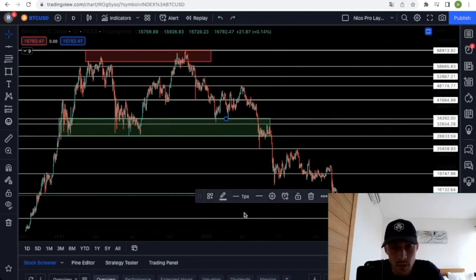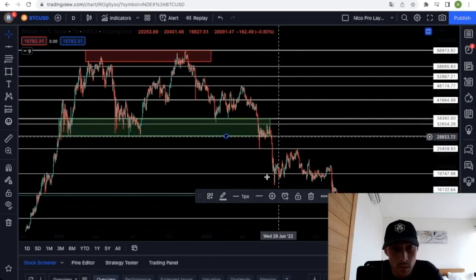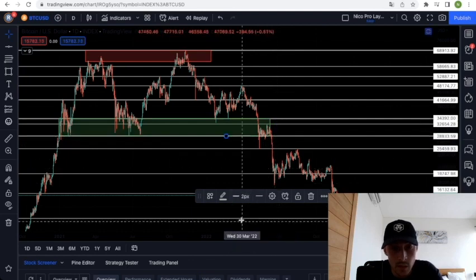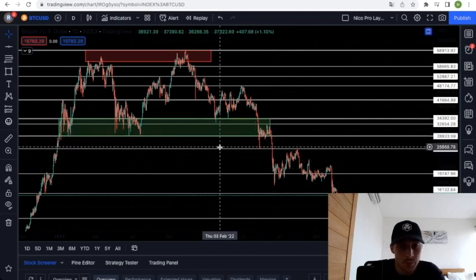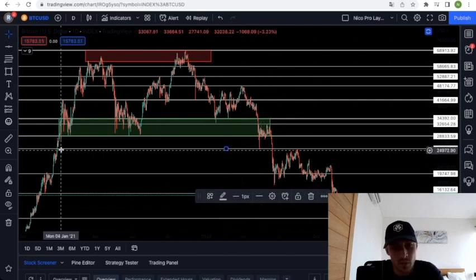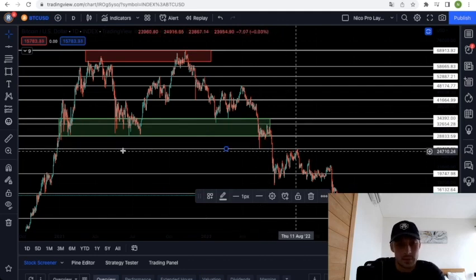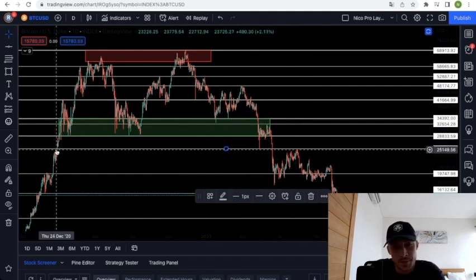So those two lines I'm going to make fat because they have more value in my opinion. This one has value and this one has value. This one not. This is actually just one point. Here we have support. Here we have support again. Oh, so this line we just have three rejections.